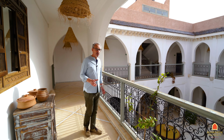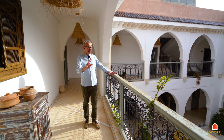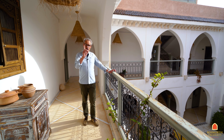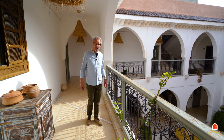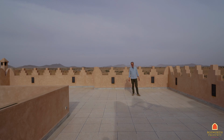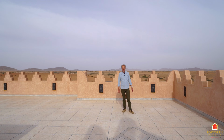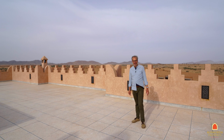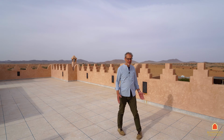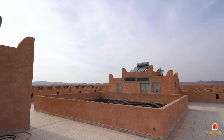So it's not exploited at the moment, but there is a roof terrace with excellent access from both of these staircases, which goes up above us and across the entire property. I'll take you up and give you a look at that. So here we are, this huge roof terrace. What could you do up here? Well, your imagination is probably the limit, but it would make a sensational place for a party on a sunny summer's night. You could add some shade up here, roof garden, you name it.